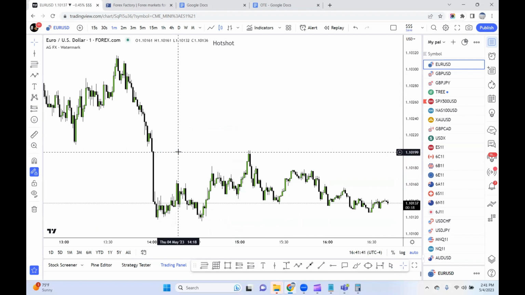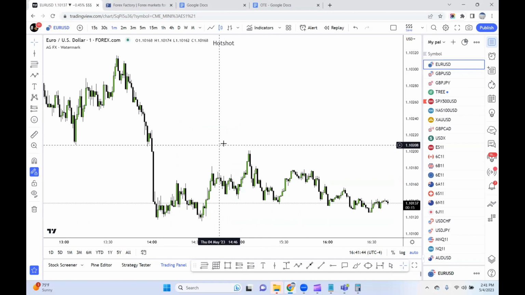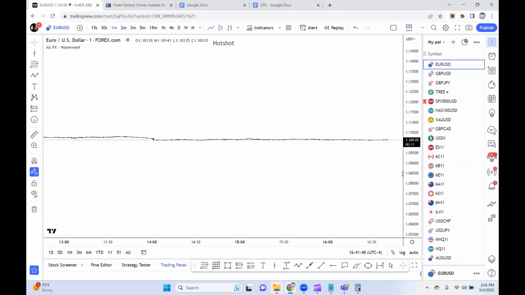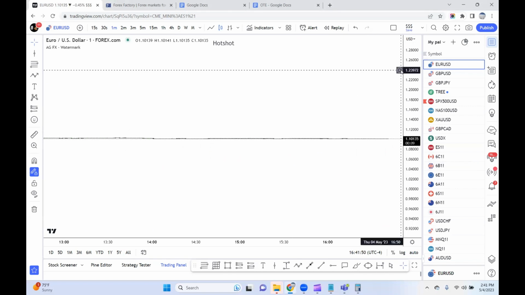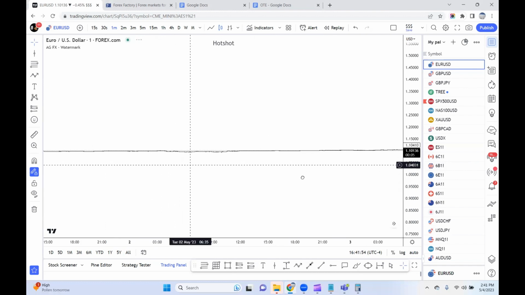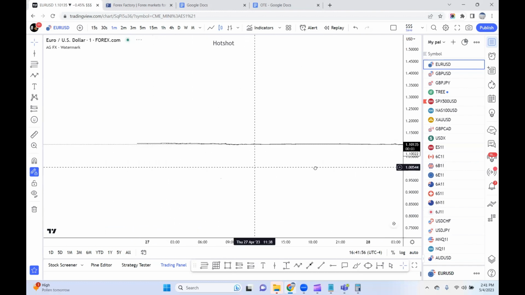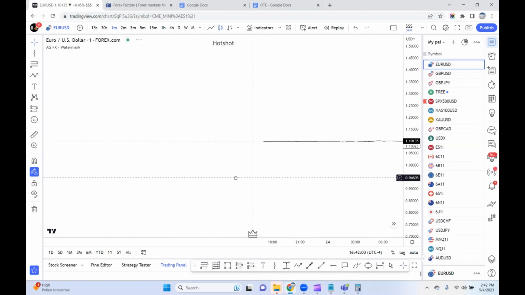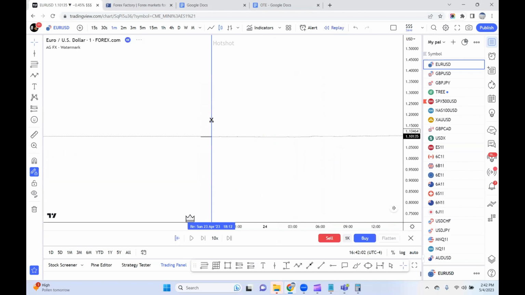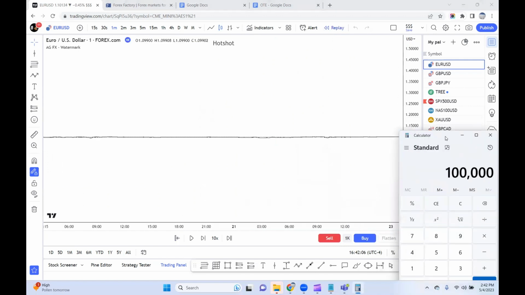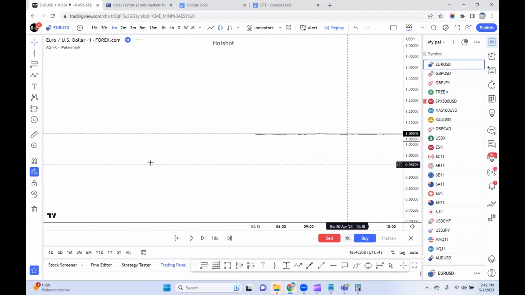And with that being said, a lot of y'all gave me some criticism in my last one whenever I backtested on the E-mini S&P, and y'all said that it's easy to do it in hindsight, and I totally agree with that. So this time we're going to go back and we're going to use the replay tool, and we're going to do it live, literally like if we were trading it. And I'm actually going to keep track. We're going to start a $100,000 account. We're going to use it like if we're actually trading this, okay?